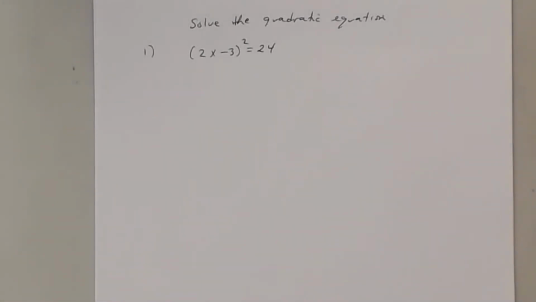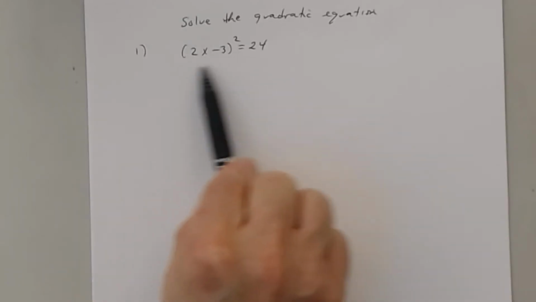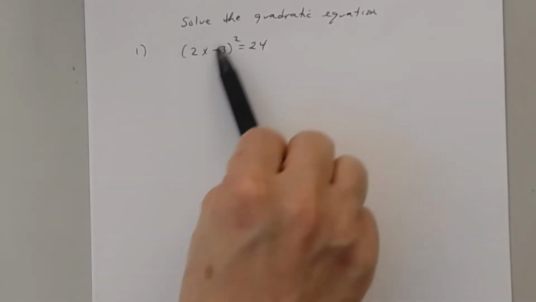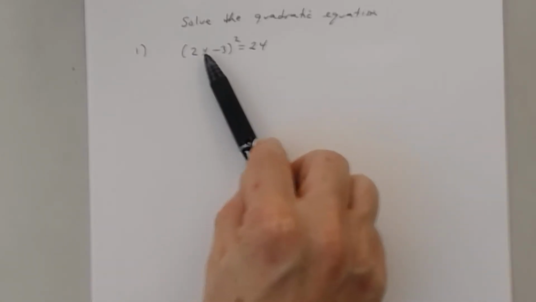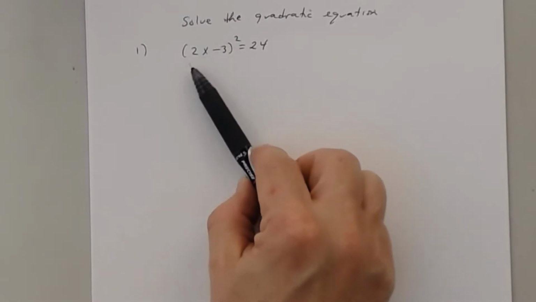Okay, so these two problems are going to be review. We're kind of reviewing what we've done. But how do you know that this is a quadratic equation? I know I wrote it out, but how could you tell? If you were to FOIL this out, you get 4x squared minus 12x plus 9, so the largest degree term is 2. So it is quadratic.